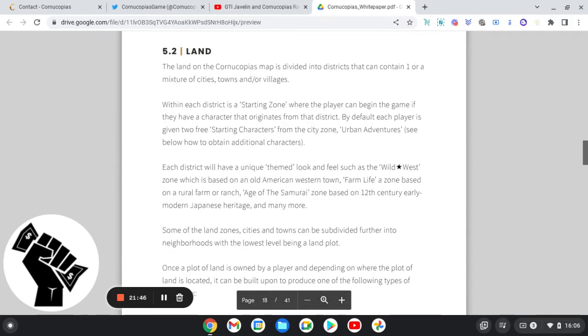So I'm just trying to find some of the stuff that I was reading earlier. Land: the land of Cornucopias map is divided into districts that can contain one of a mixture of cities, towns, and or villages. Within each district is a starting zone where the player can begin the game if they have a character that originates from that district. By default, each player is given 2 free starting characters from the city zone, Urban Adventures. See below how to obtain additional characters.